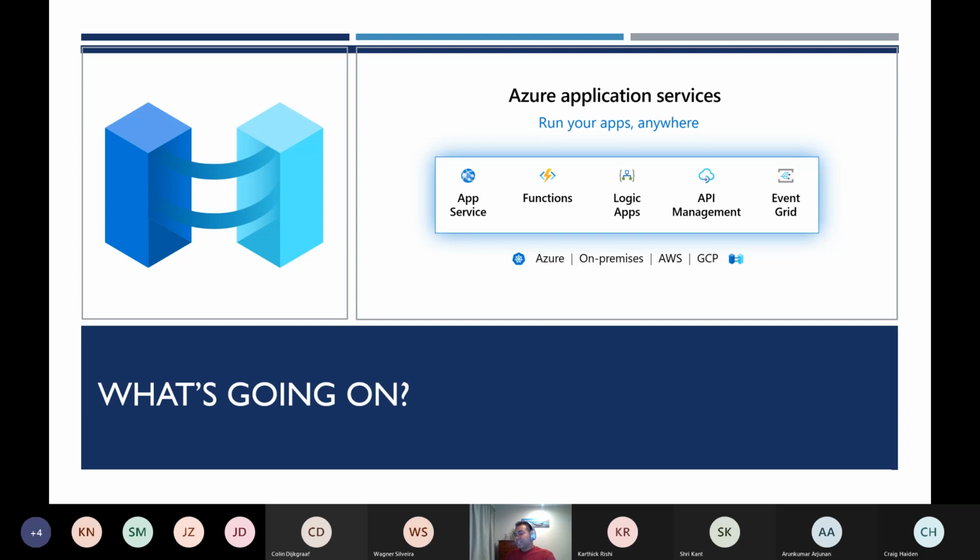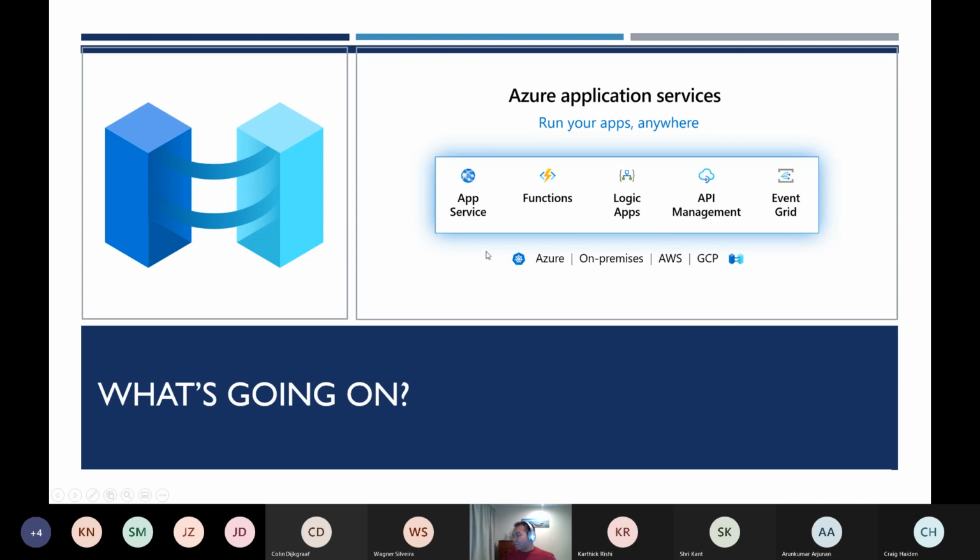Azure introduced this Azure Arc service a while back, and it is adding supported Arc-connected services quite a bit. The list is increasing. The latest additions to Azure Arc are App Services, Function App, Logic Apps, API Management, and even Event Grid.